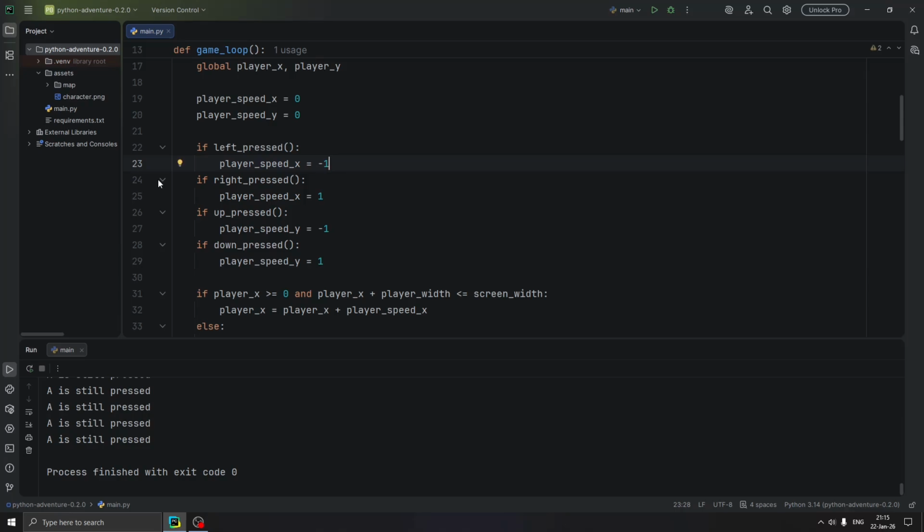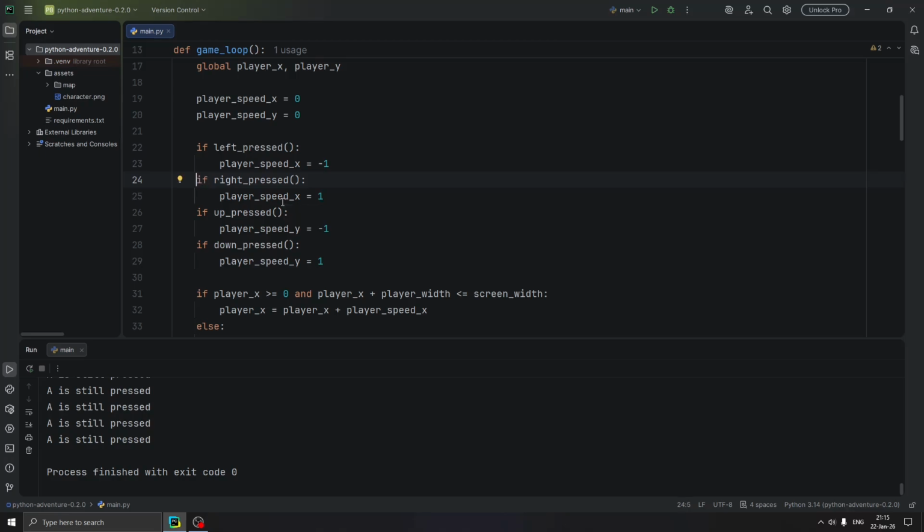How do we fix it? So far, we know that we can use an if statement with an else statement. But a third option is: if the left key is pressed, move to the left, else if the right key is pressed, move to the right, and so on. Let's code it.